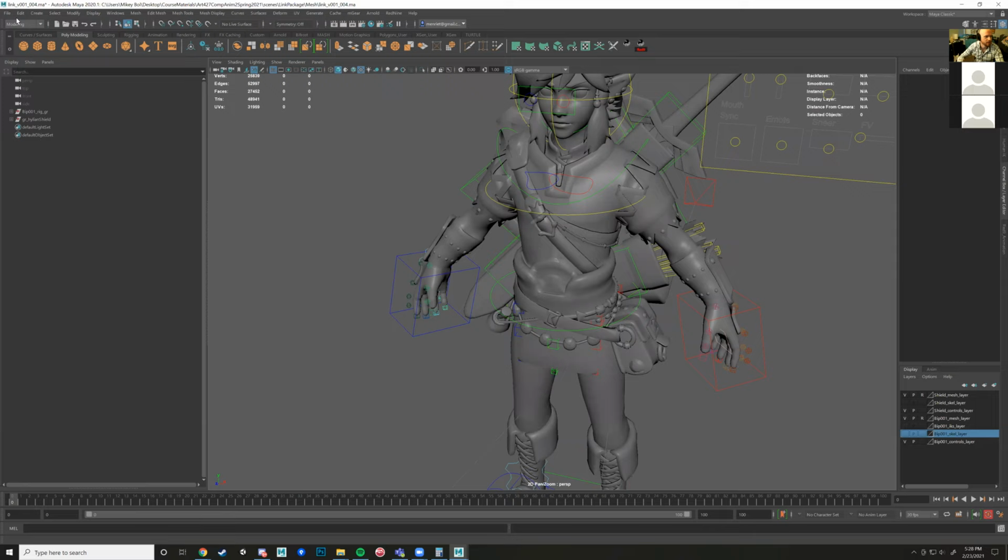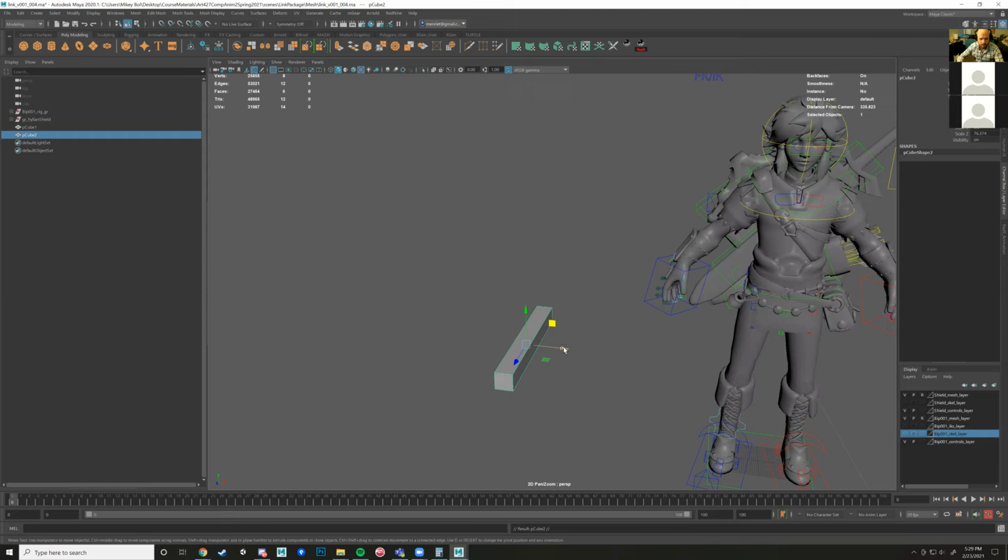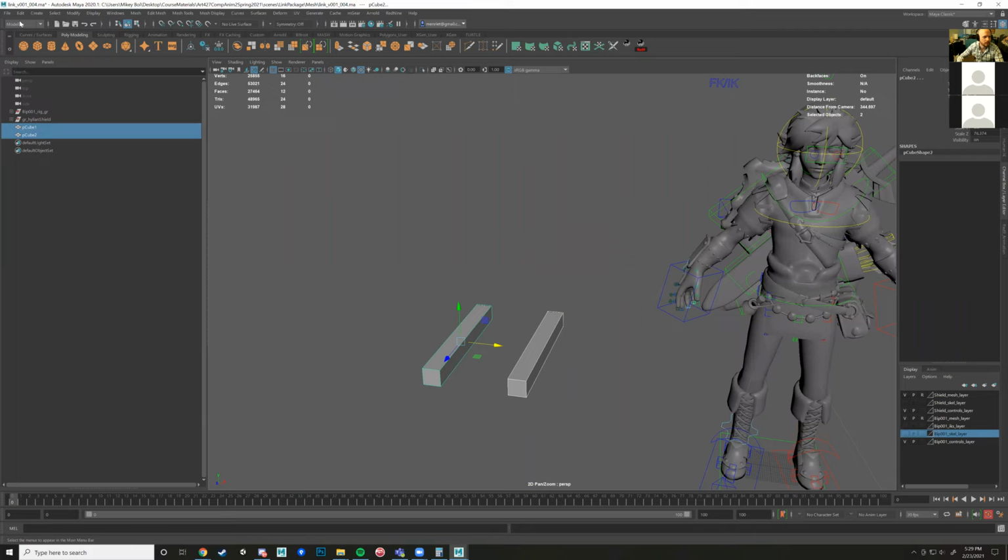Let me make two cubes right here. I'm recommending you just redo the constraint. If I have one cube constraining another cube, driver then driven, then rigging, constrain, parent. Now when I move this one, it moves the other. If you pop open your outliner, which is in Windows, Outliner, you can see that the other cube has a little node underneath it, called the parent constraint node. That's what's attaching these two objects together.